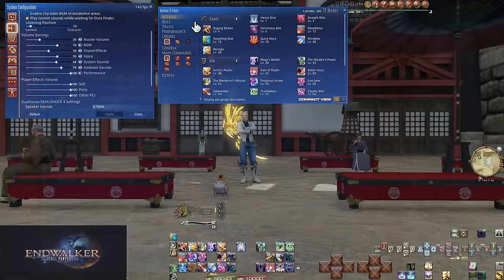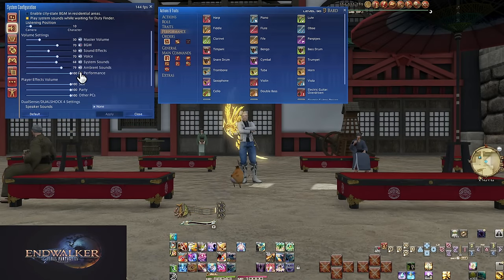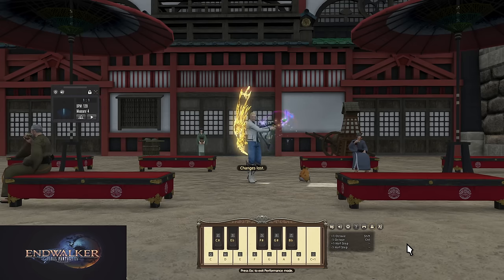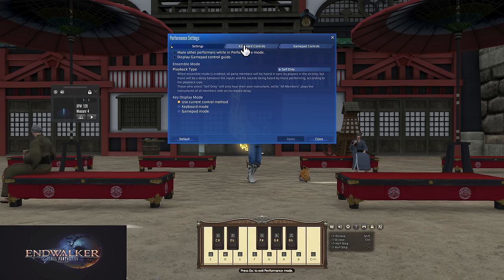And performance is the special bard action of playing instruments. If some guy is failing to play Darude Sandstorm in the Aetherite Plaza, you can mute them quickly here or with the keybind for it. Performance also has its own settings for keybinds and octaves and stuff. Pretty self-explanatory stuff in there. Well, if you know music.